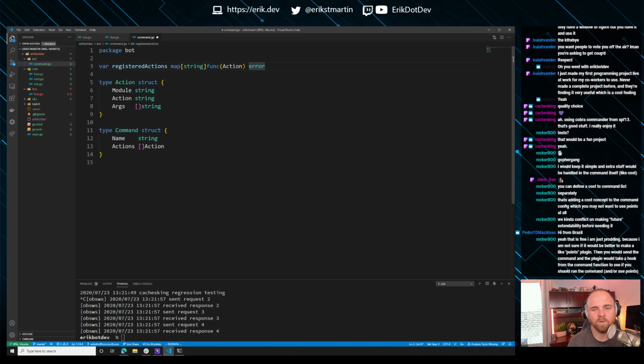Or I suppose error would work. Error would be fine. So if one of the actions in this list fails, then we want to prevent it from continuing further. And that could be our way of, you could put an action that is like deduct points from user and then return back an error if they don't have enough points, and then no further actions would be taken. That is another approach we could take.